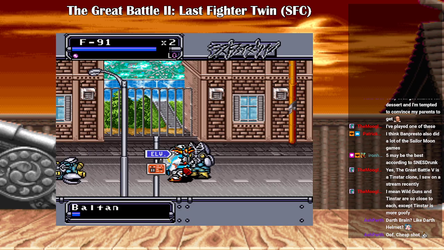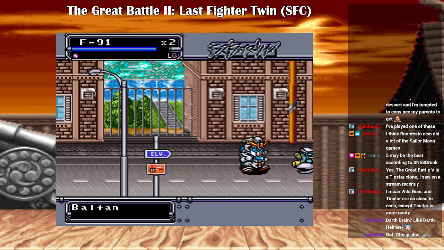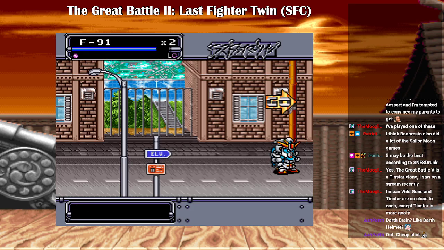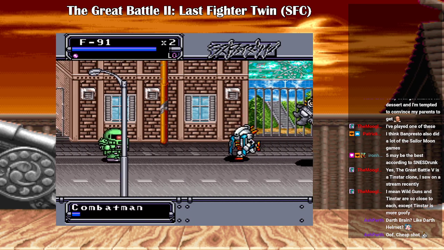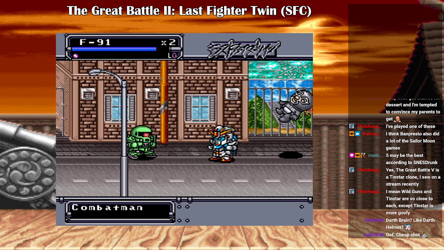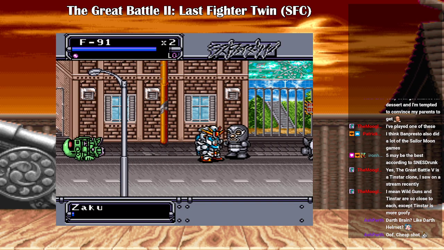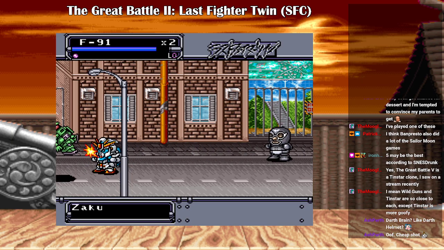Okay, you have to double tap to dash. Okay, you got multiple layers of parallax. And you got some foreground elements. And you have health bars for enemies. I do like that too.